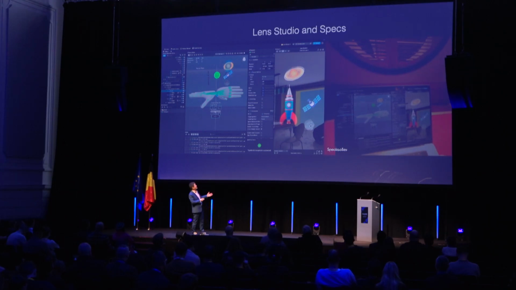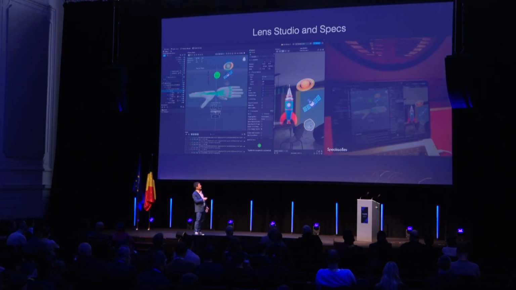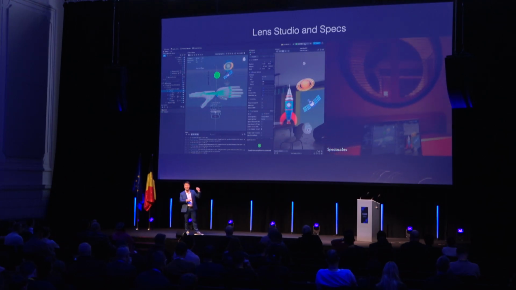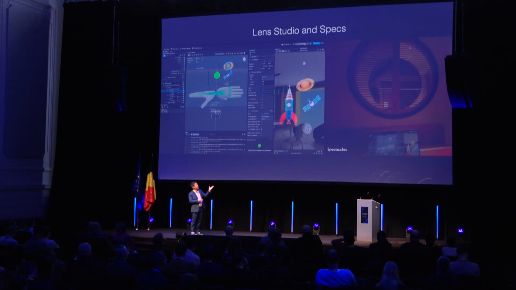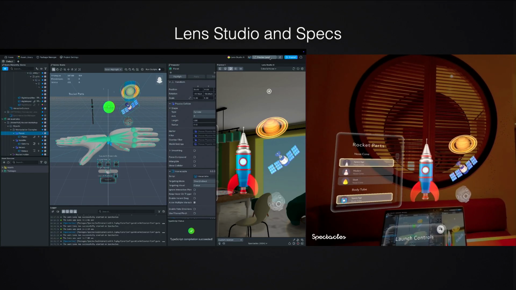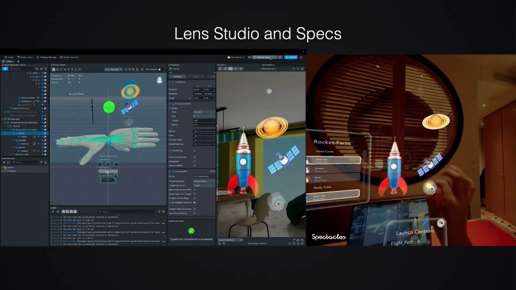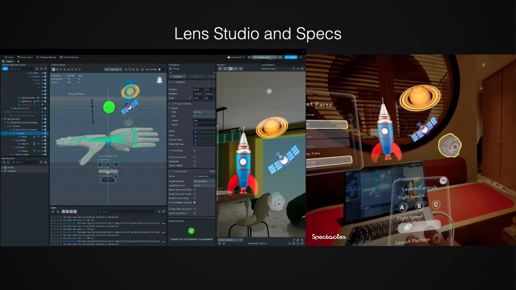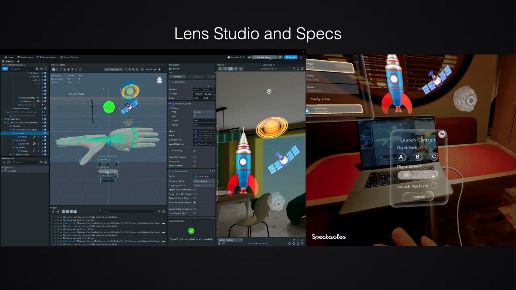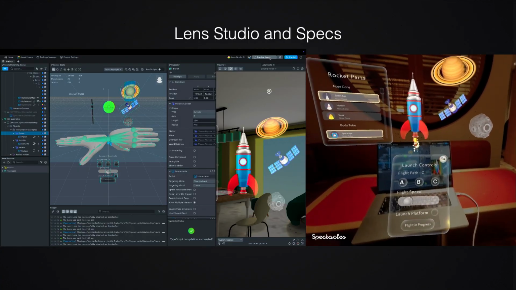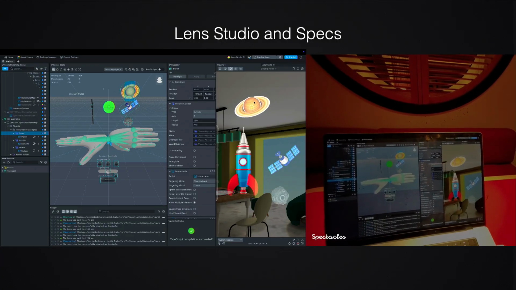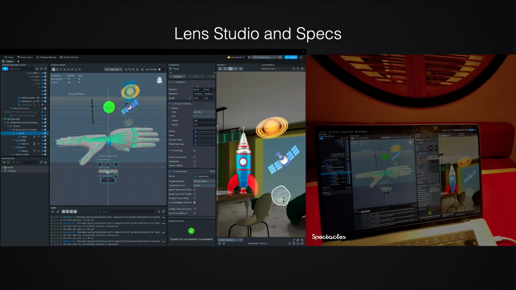What I'm just going to show you very quickly, in the preview, you can sort of move things around. You can see it in my spectacles. That's just a live video feed. But the amazing thing is, if you hit that button up there, which sends the lens to the spectacles, within a matter of seconds, you actually see the AR content appear on the spectacles itself. Now, that took no time at all, no compilation for minutes or hours. It literally just appears on the spectacles. And this is why we say it's completely low friction to start developing experiences with Lens Studio and spectacles there. It really is that easy.